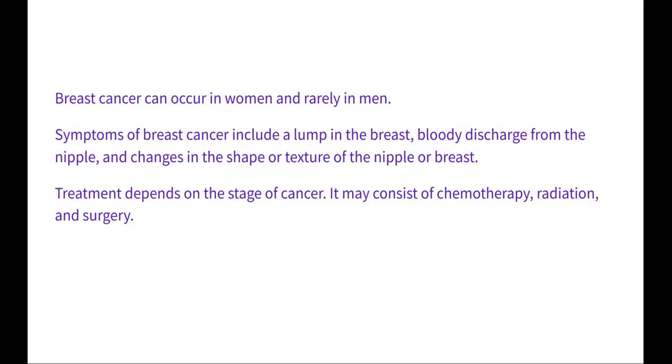Breast cancer can occur in women and sometimes in men, and the symptoms of the cancer include a lump in the breast, bloody discharge from the nipple, and changes in the shape or texture of the nipple or breast. The treatment depends on the stage of the cancer, and it may consist of chemotherapy, radiation, and surgery.